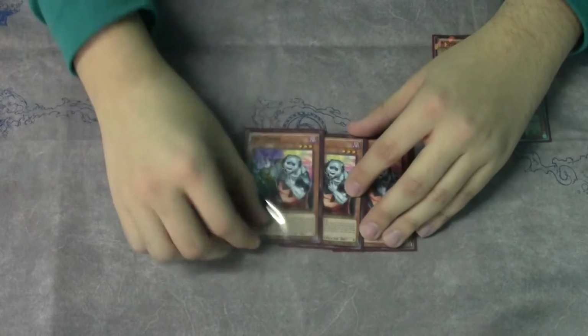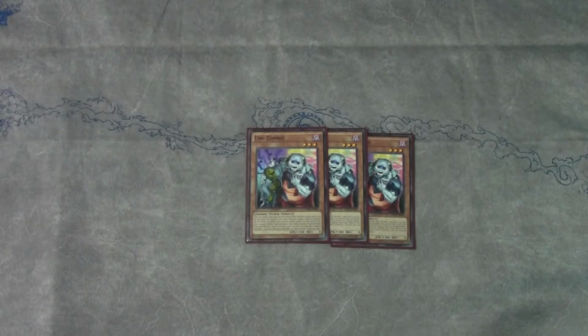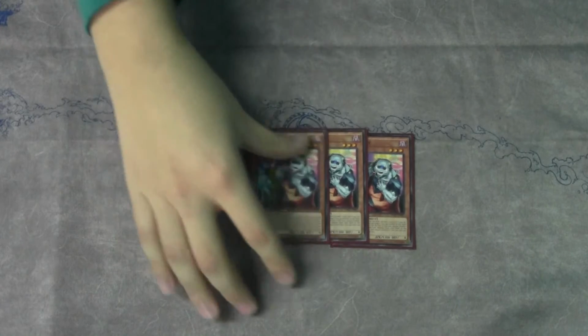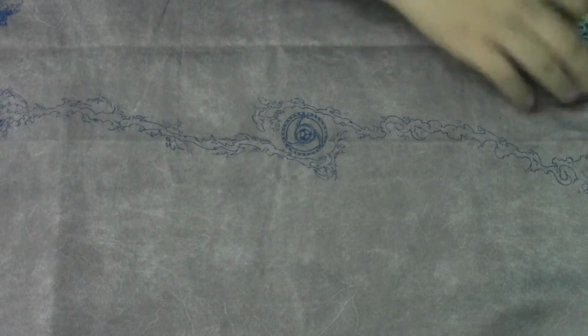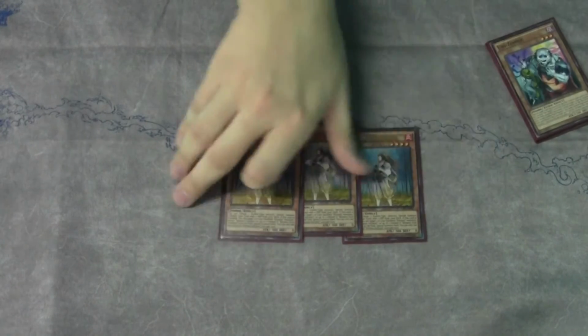Unizombie lets us make 7 or 8 synchros. It also pitches a Mizuki into your graveyard or whatever other zombie you want from your deck. So you're able to fill your bin up and get whatever combos you want. We also have 3 Shiranui Solitaire, which is really just 3 additional copies of Unizombie.